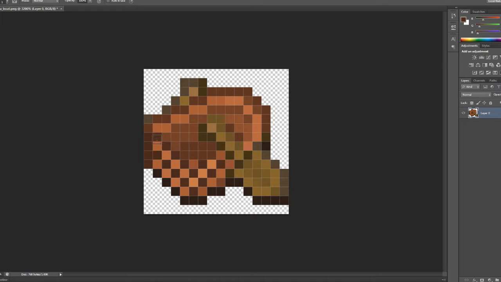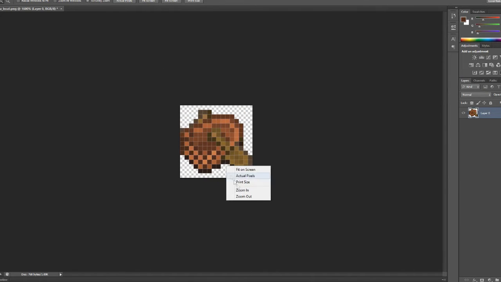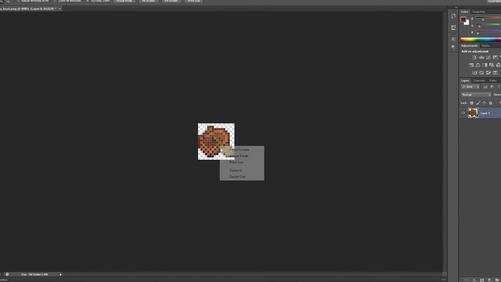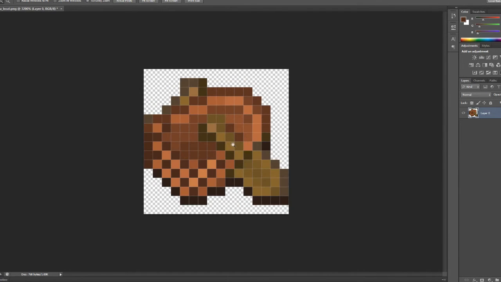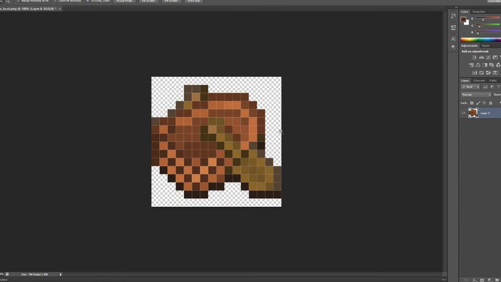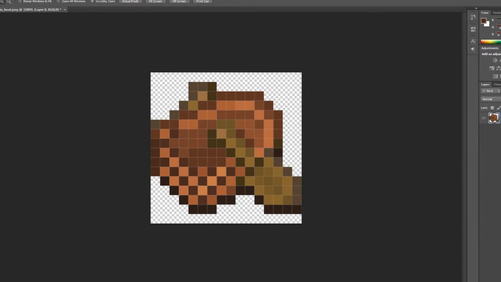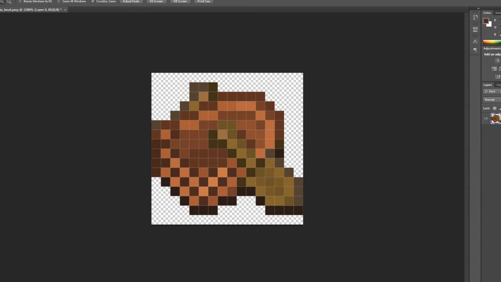What if I checkerboard it a little bit? God damn it, I'm ruining it already. It's 5 in the morning, making textures. What can go wrong? All right, what if I do actual pixel size and start zooming in just a little bit? It doesn't look bad from this perspective, but when you get up a little bit more, it looks kind of like, ooh, what did I do? I guess maybe I can use this. This is fine.